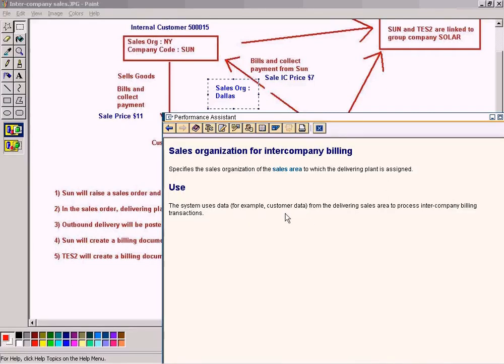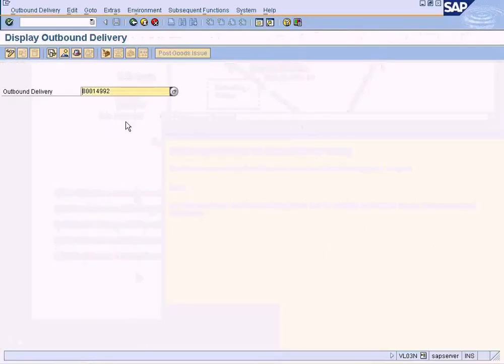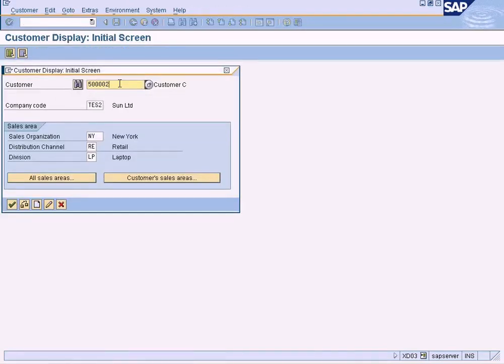And the system uses the customer data from the delivering sales area to process the intercompany billing transactions.